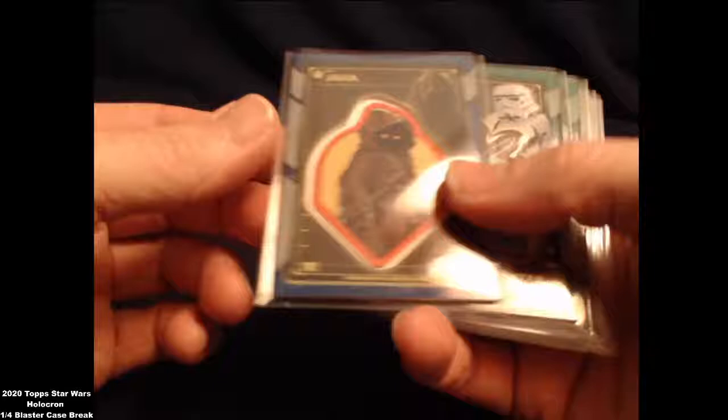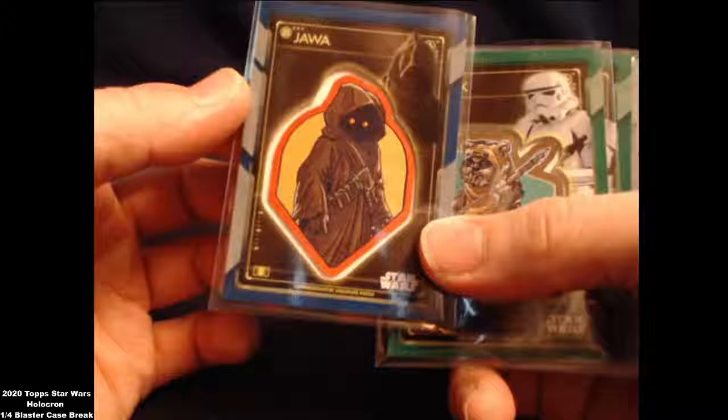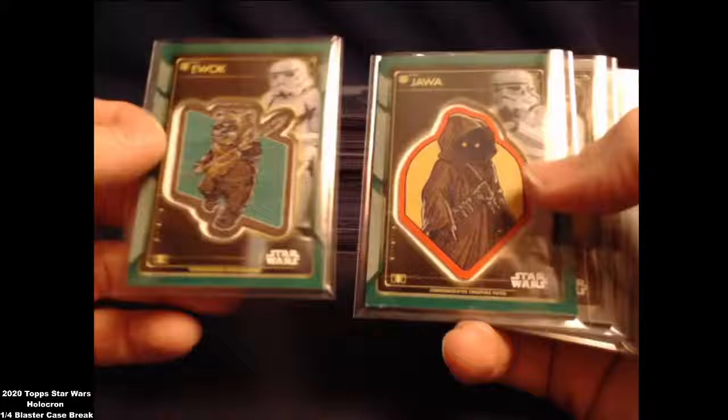Start with these relic cards. Of these relic cards, there were three numbered. There was 40 of 50 for the little Jawa dude, Jawa patch, double Jawa. Then there was Stormtrooper, 43 of 99 for this one, and 95 of 99 for this one.